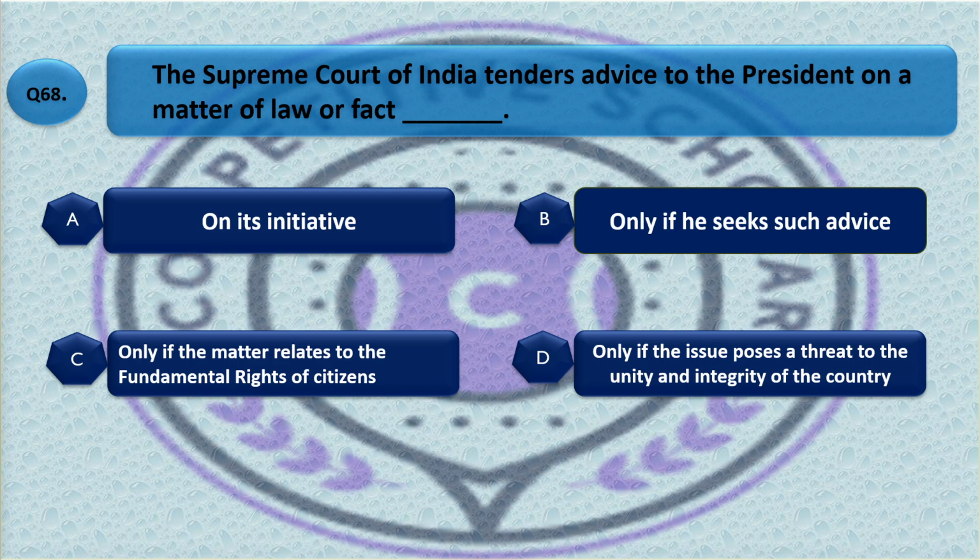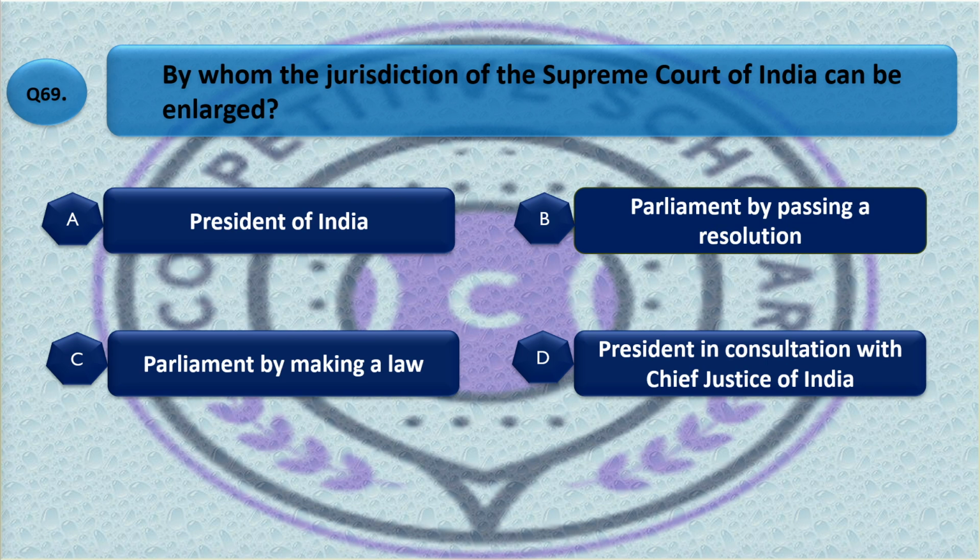The Supreme Court of India tenders advice to the President on a matter of law or fact on its initiative only if he seeks such advice, only if the matter relates to the fundamental rights of citizens, only if the issue poses a threat to the unity and integrity of the country. Answer is B. Question number 69.